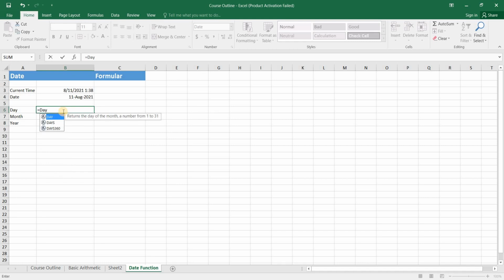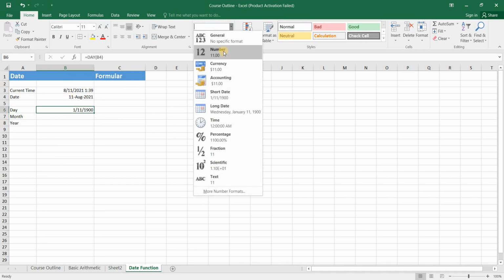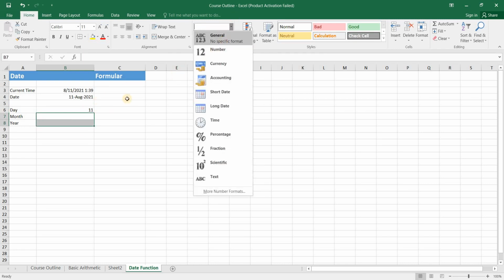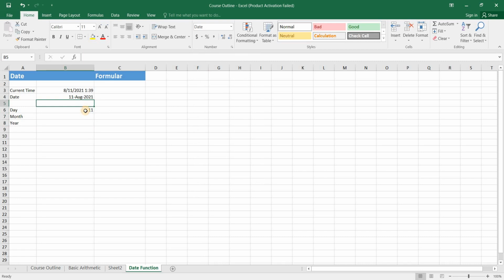There's a day function, then select the date. Sorry, I think the data type is a number, it's supposed to be type 0. Okay, yes, let me change this data type from date to general, because if you put it on date, it will always give you something in a date format.